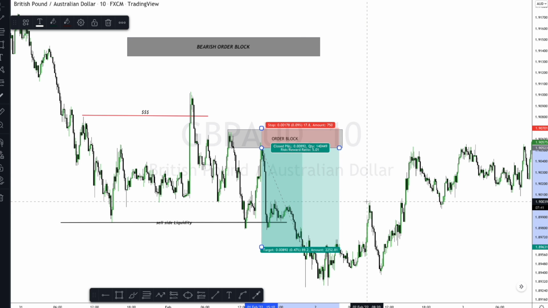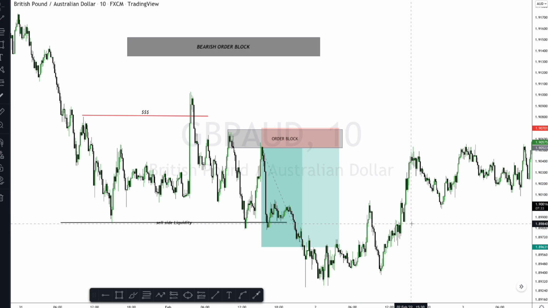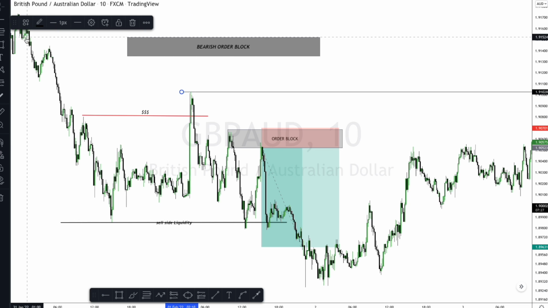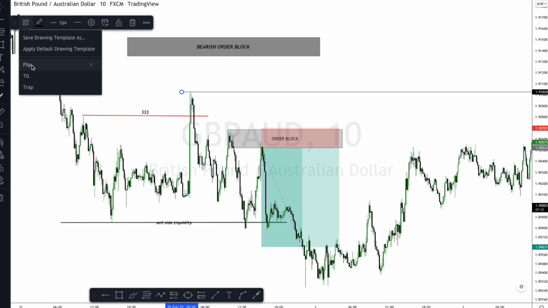Now, I'm not going to show you everything that you can really do. I've already shown you the pathway. Then you can just follow the same process to name your tool and have easy access to whatever you really want to do. Now the same thing applies to this. Let's say we have this line, and I use this line as my target. You can see that we have it as a flip zone, as a target, or as a trap. So you can as well name it. What are you going to do?